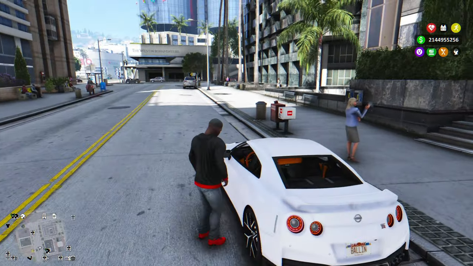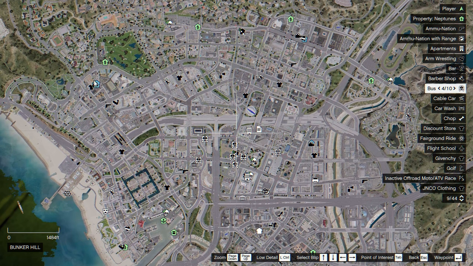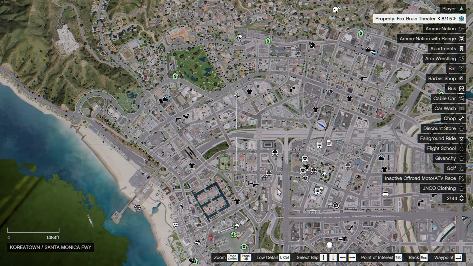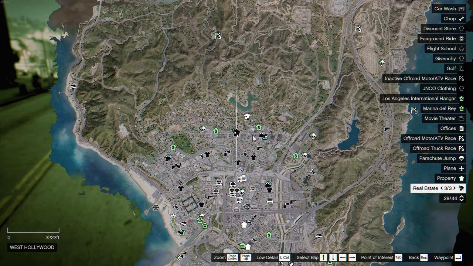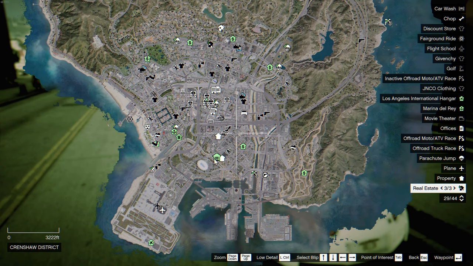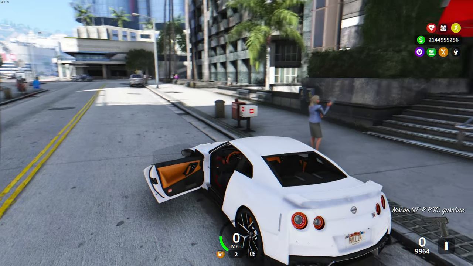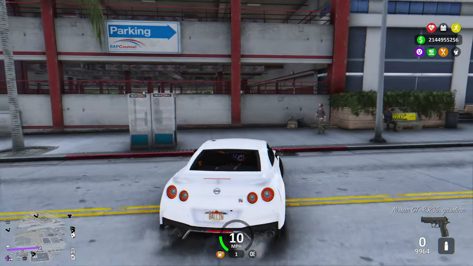Y'all feel me? We gotta get new clothes though. I don't really like these clothes. I feel like we could have had something else. Feel me? There's another real estate office up here, so I'm assuming that each real estate office offers something else. So we're gonna go to our house over here. We're gonna store our GTR.